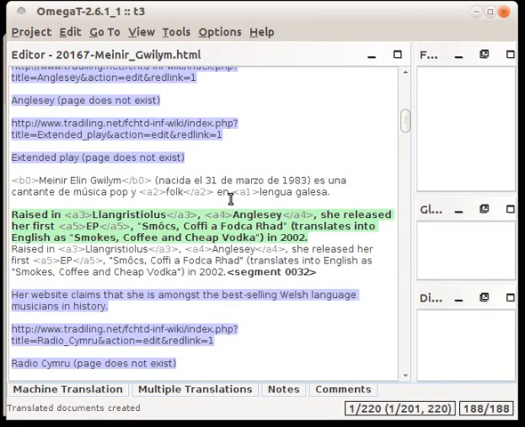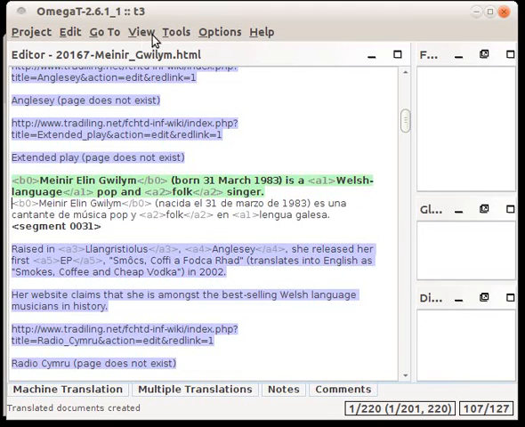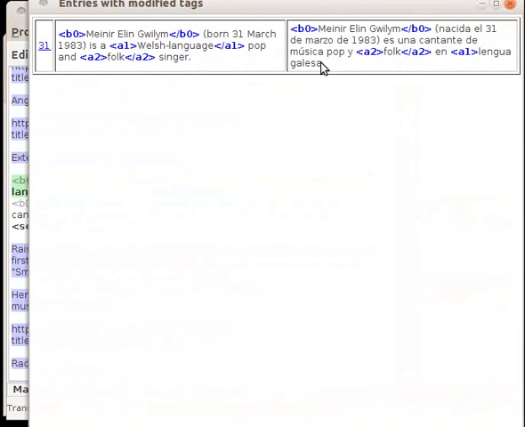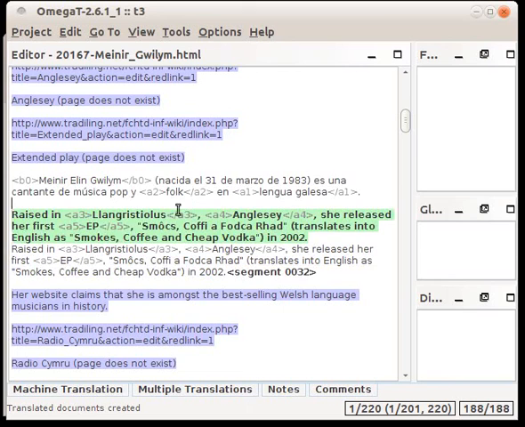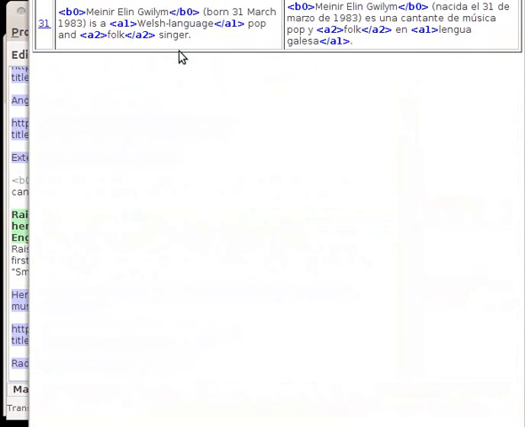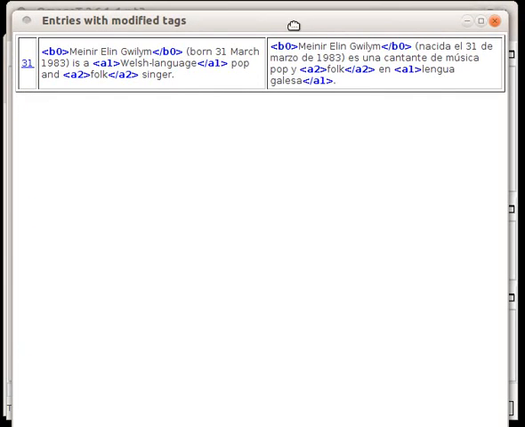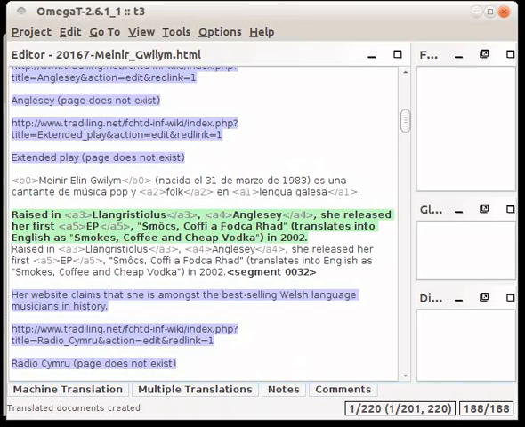So if I confirmed that, that would be a mistake. Let's check that again, validate tags, and you can see that the tag isn't there. Once I confirmed it, it's not there, and that would be a mistake. And you can find the segment quite easily because they're numbered here. So I need to put that back. So that's a good quick check for you about tags. And if I look now with validate tags, it should tell me that they're all correct. It's telling me entries with modified tags. That's correct, but those tags are correct. And so that's how you can work with OmegaT.